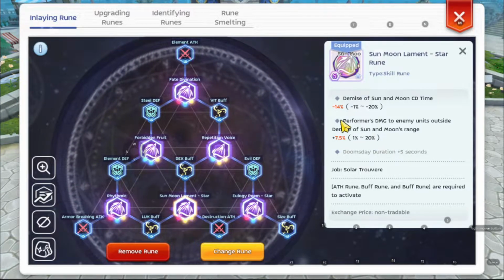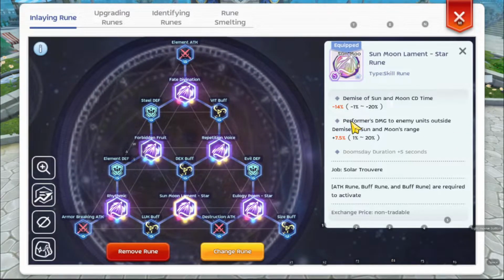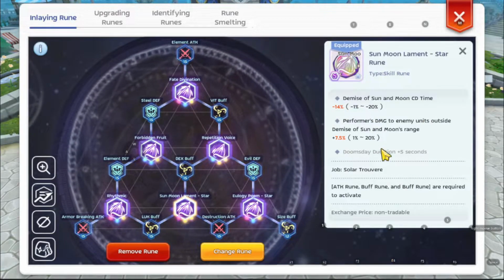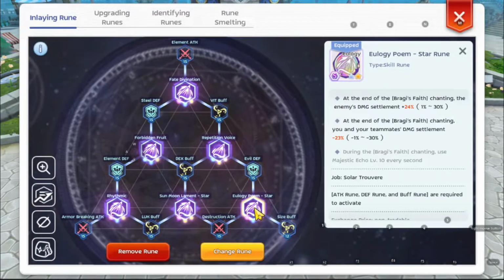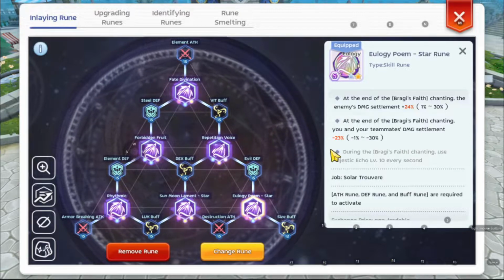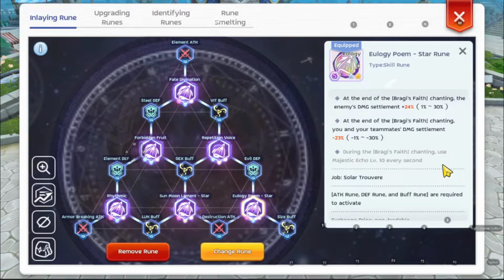This damage is not that important unless you are focusing on DPS, but if you are a diver, just focus on the better cooldown of your Doomsday. So the faster the cooldown, the better. For Bragi's, this one is a must need. But the third line is not that important in war.